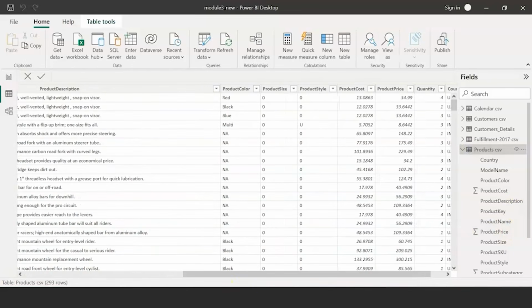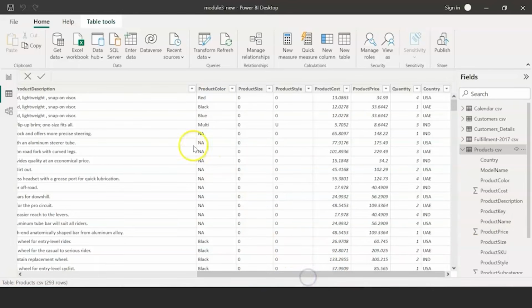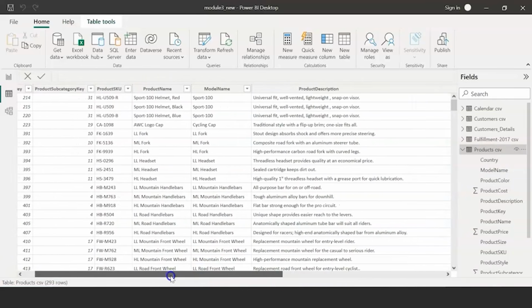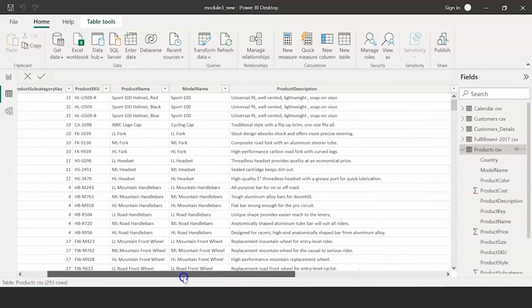In my product data set, I want to introduce a column which categorizes any product which has a color red, black or gray as a colored product. The rest I'm going to say is not a colored product, right?